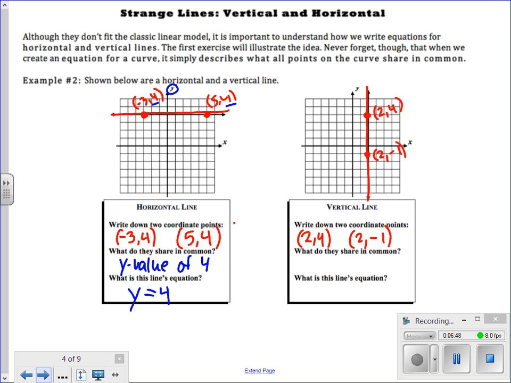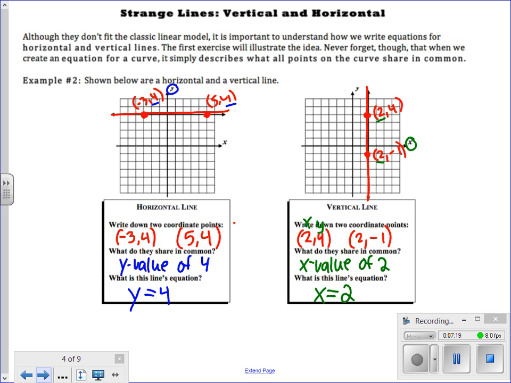It looks like this line and these 2 points share the x value of 2. Remember, ordered pairs always come in the pattern (x, y). So in the same way that horizontal lines are y equals, this vertical line cuts through the x-axis and shares the x value of 2. So that's the equation, x equals 2.